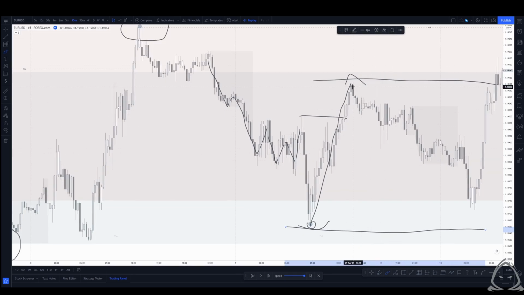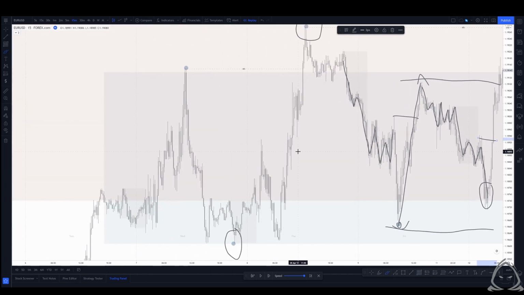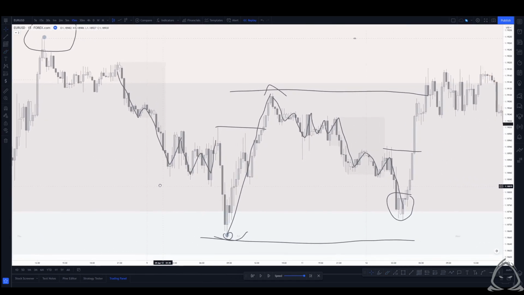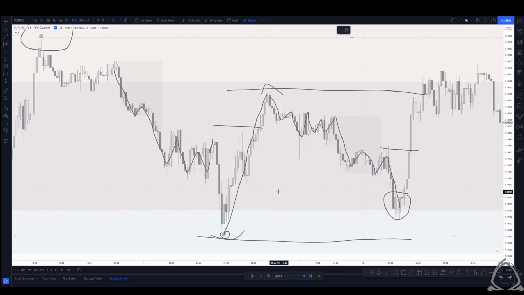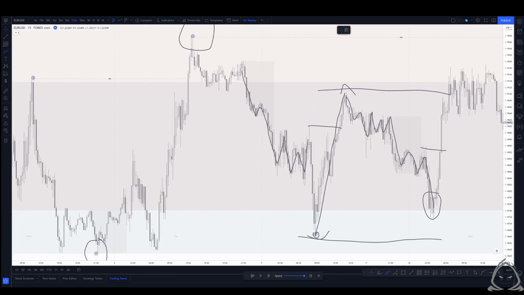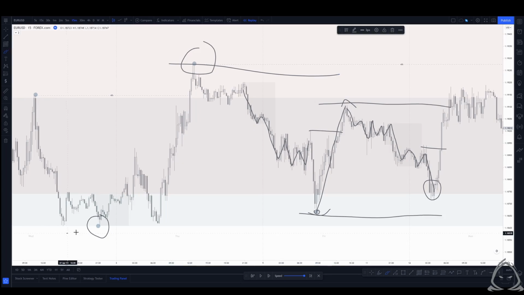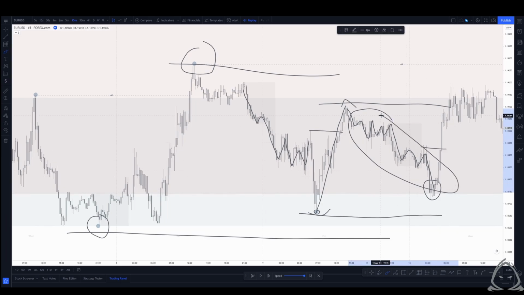But even within the minor structure, we're seeing substructure, which gives a better understanding of what's happening. Within this minor structure, we're creating lower lows and lower highs until we break to the upside, creating a new higher high within this substructure, which is within this minor range, which is within this larger swing structure here on the 15-minute chart. This is where it gets a little bit market structure inception. We have swing structure, we're between this swing range, we've now created minor structure, and we're operating between this minor range, creating substructure within it until we actually move to the upside.